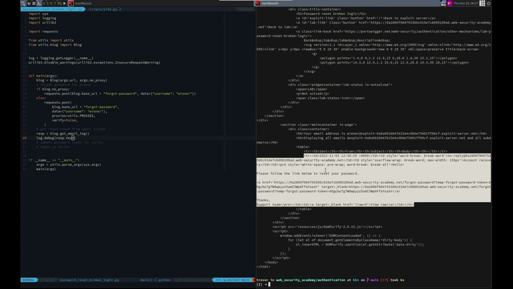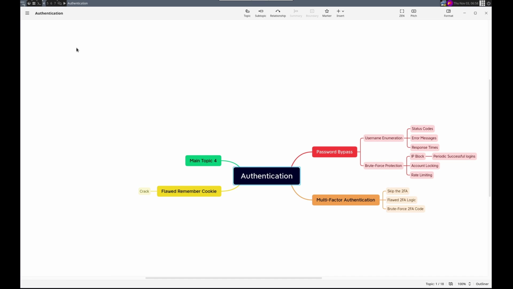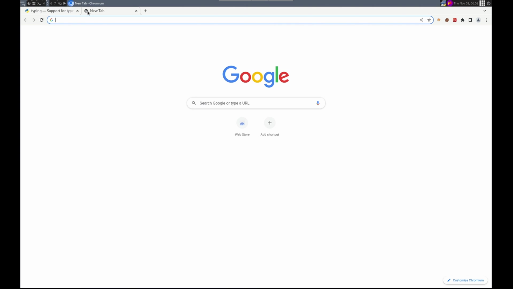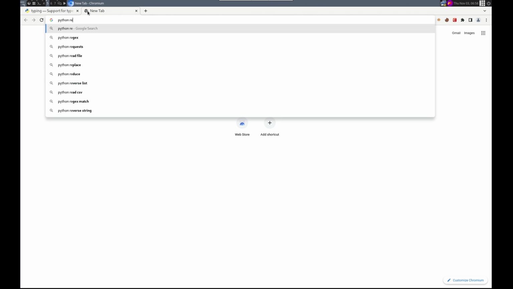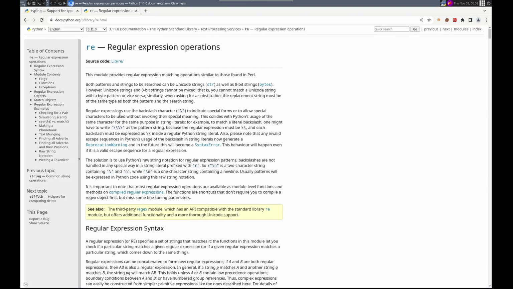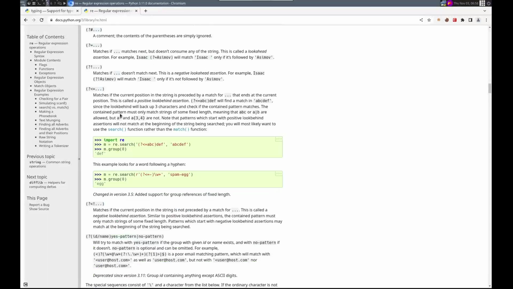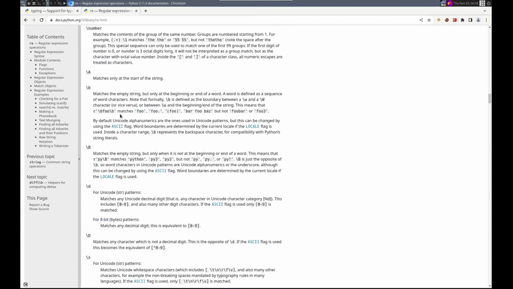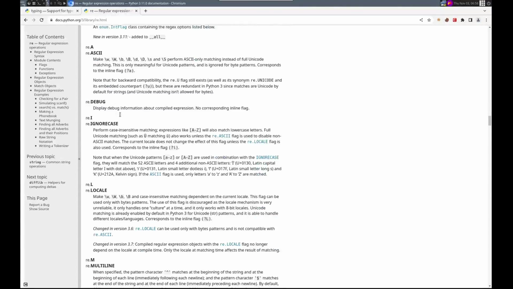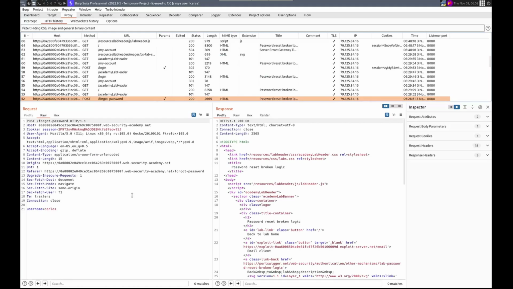So let's write extract all. Let's use extract all for table rows. And let's go to Python regex, because normally we're just trying to do one. I want to make sure we get all instances in a list. Oh, we need multi-line, right?